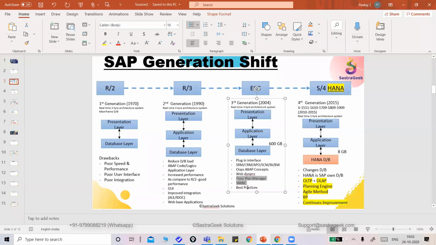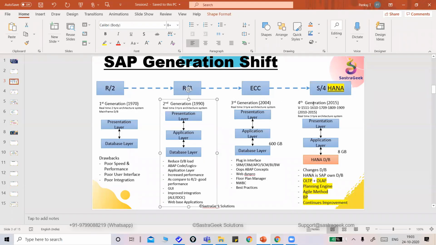Also, SAP came up with the native business client at this time, where users used to log into SAP with the help of the GUI screen. But if the user is not in his place and wants to log in to the system without having the GUI logon pad installed, the native business client was the option where the user could easily log into the system through the web, right? Also SAP came up with some additional best practices during this period.